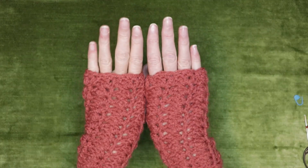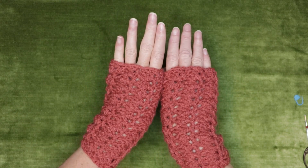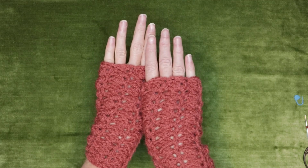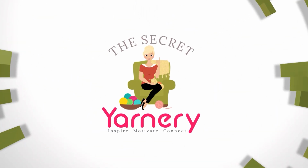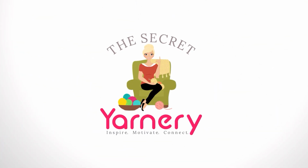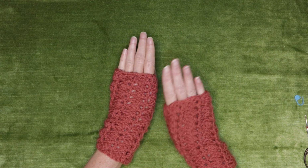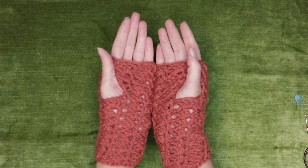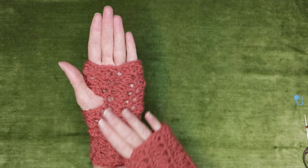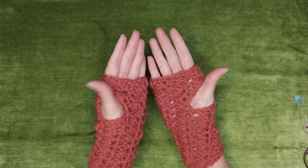Today we are making these super simple, easy to make, sober granny in a spiral fingerless gloves. You will love this pattern so much. It works up super quick. We're just working into spaces, so no fiddly bits about finding your stitches. And it works in a spiral, so you don't have to worry about joining and stepping up. We just keep working around and around and around.